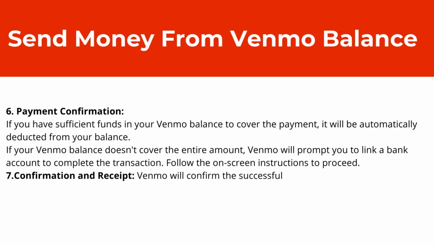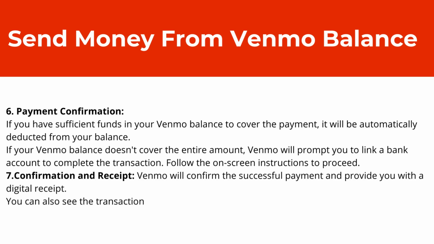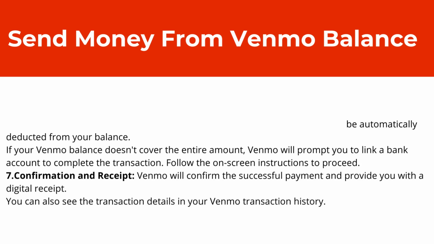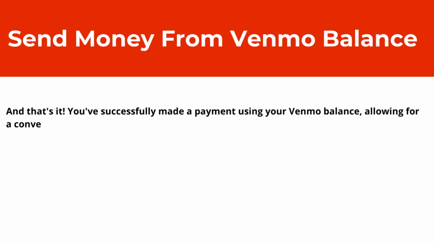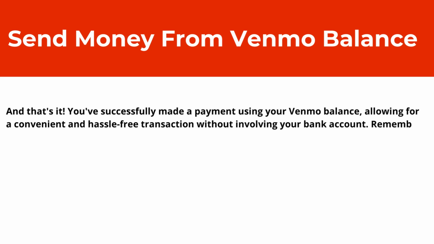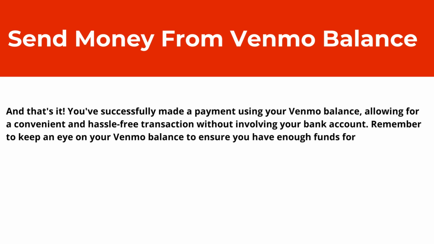Confirmation and receipt. Venmo will confirm the successful payment and provide you with a digital receipt. You can also see the transaction details in your Venmo transaction history. And that's it. You've successfully made a payment using your Venmo balance, allowing you a convenient and hassle-free transaction without involving your bank account.